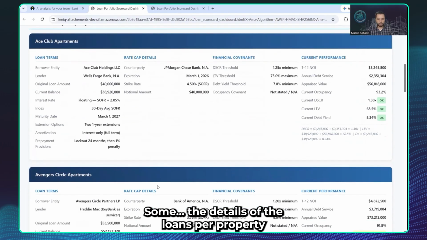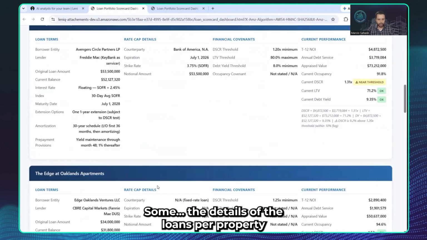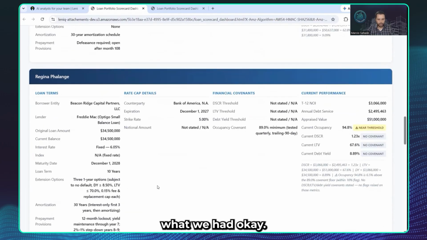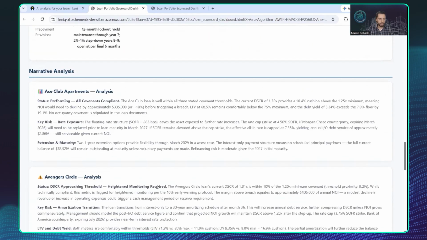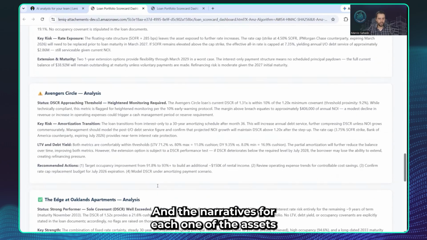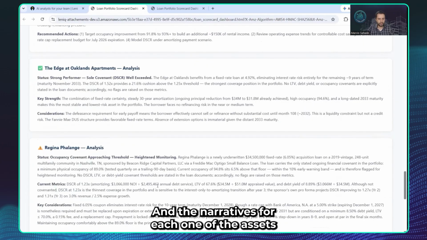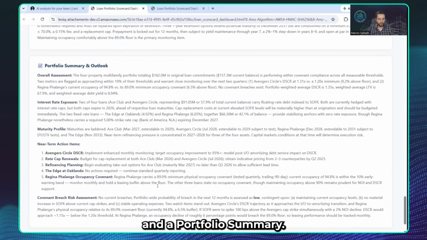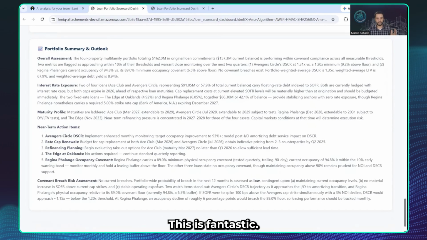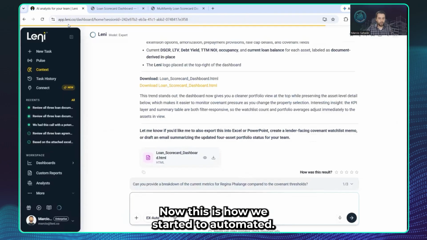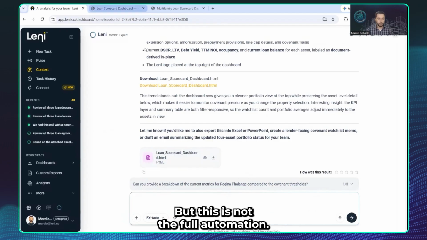The details of the loans per property. What we had, okay. And the narrative for each one of the assets and a portfolio summary. This is fantastic. Now, this is how we started to automate it, but this is not the full automation.